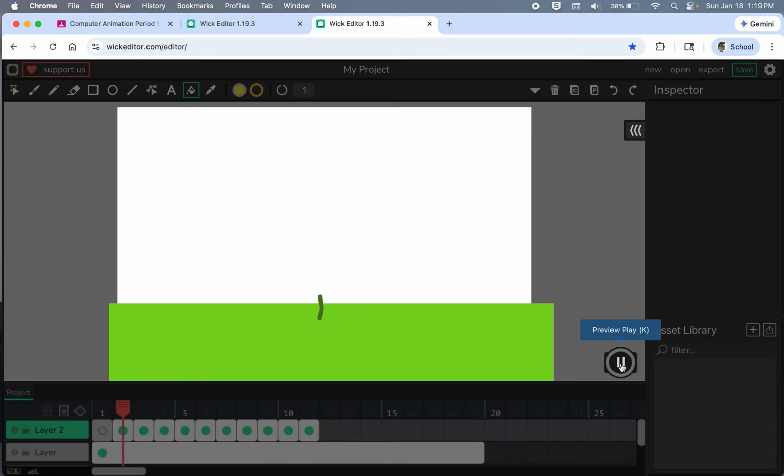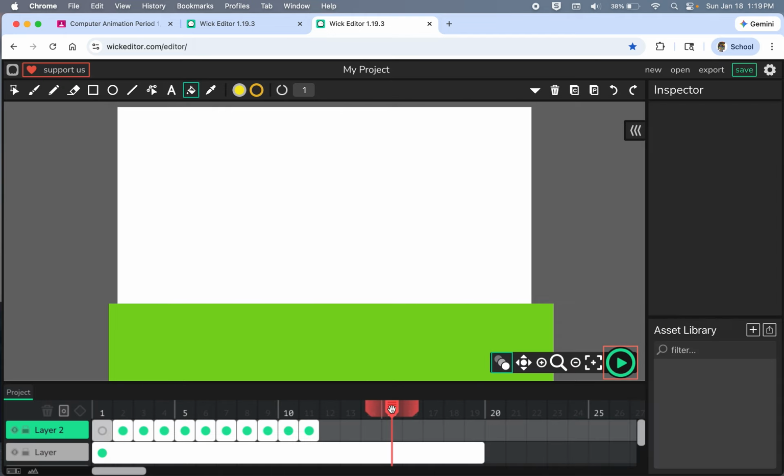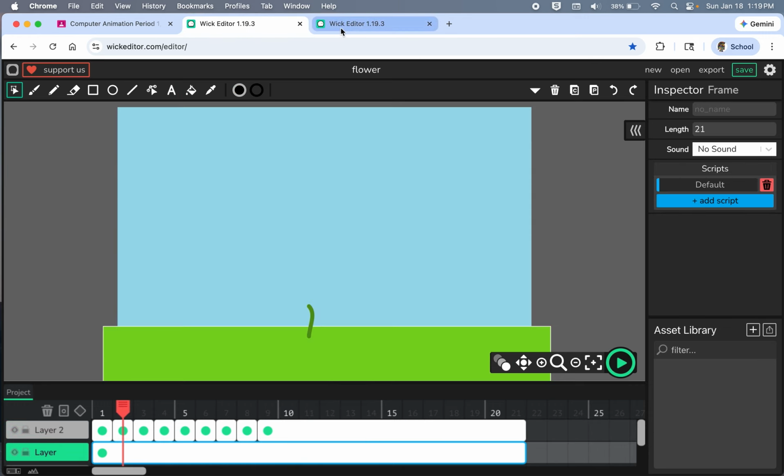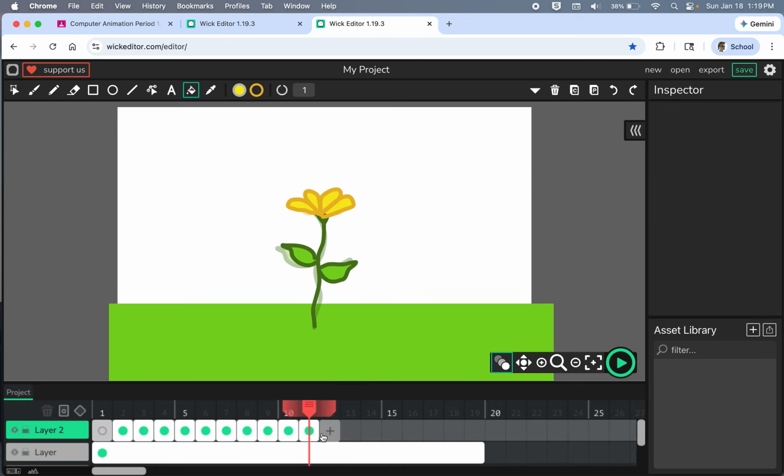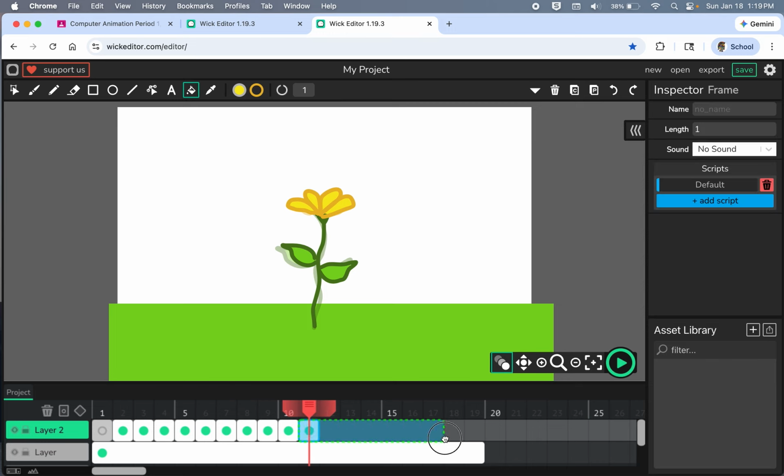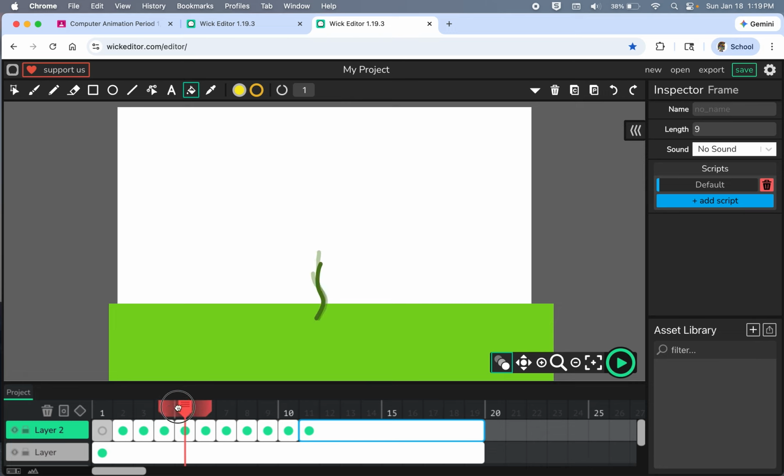So you can see my flower disappears at the end though, so I need just a pause at the end with my flower in order to have it stay there and we can admire it a little bit longer. So all I need to do is take this last frame, extend it so that it goes all the way to the end of my ground. And you can see that that just lets us have that little bit of about a second or so to just kind of ooh and ah at our flower that we've grown.